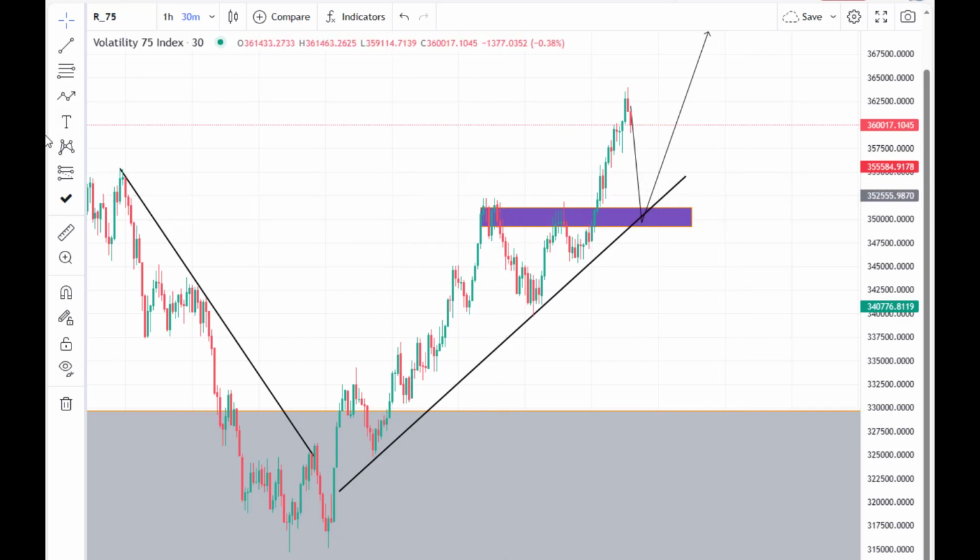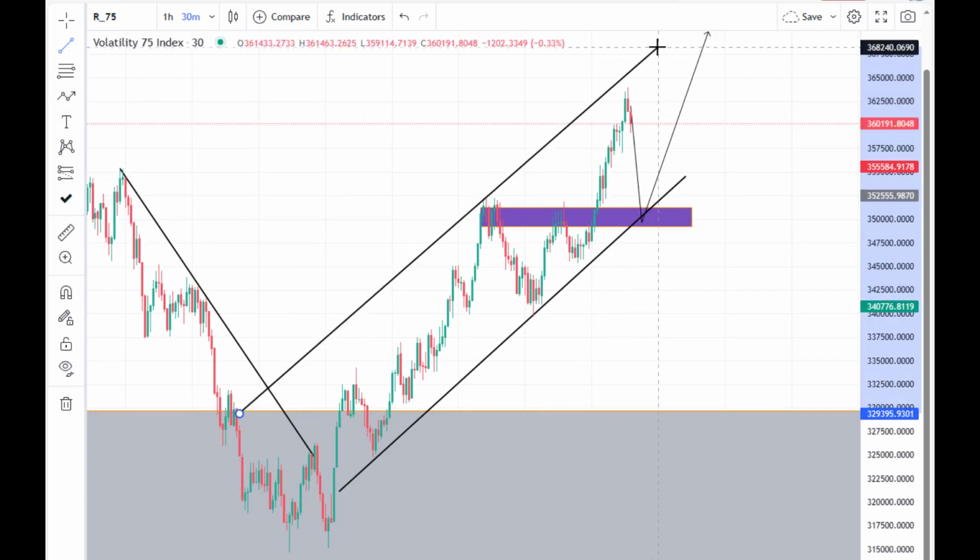All right, now you can use this parallel channel here. You can just use the trend line from the other side. You just connect, you drag, because from there you see that price will most likely be reacting to this channel. When it hits the top, it comes back and pulls when it hits. So you can use this to be an entry, and then up there you can use it to be your target. Just as simple as that.